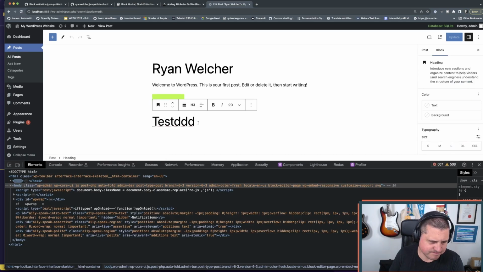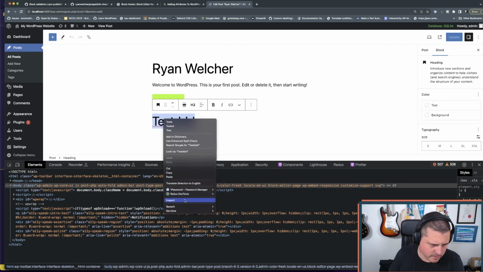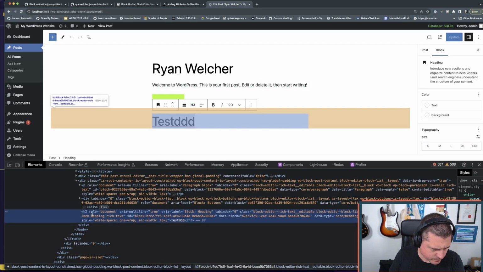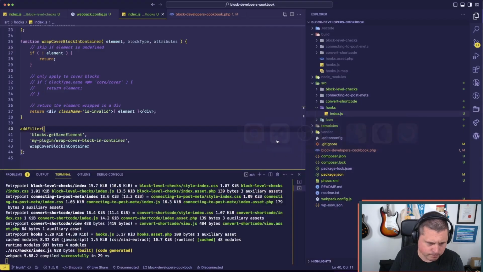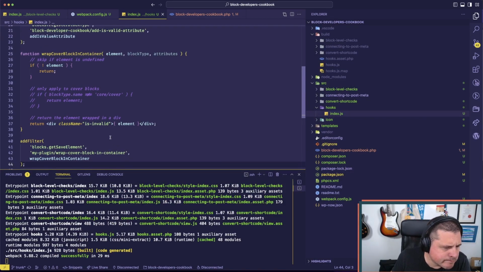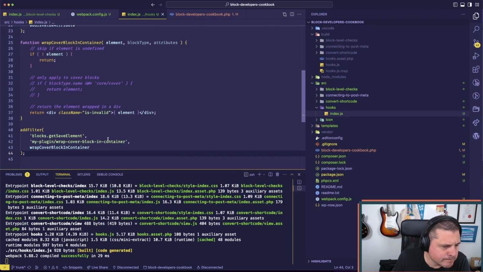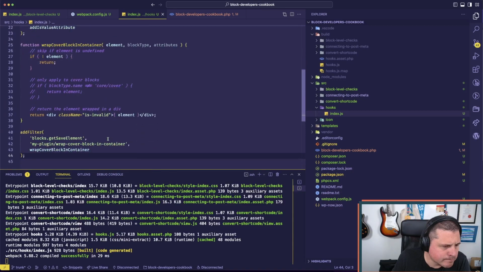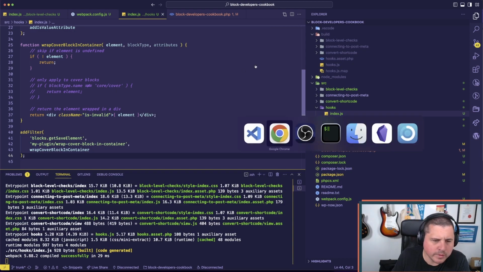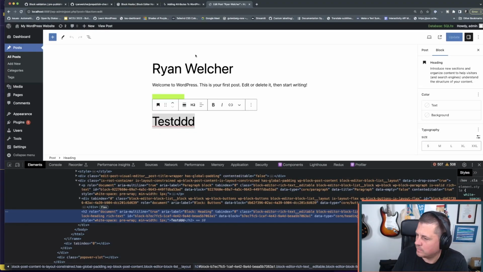This is not great. We really only want this in the editor, right? We only want this in the editor. We don't want it to be part of the save.